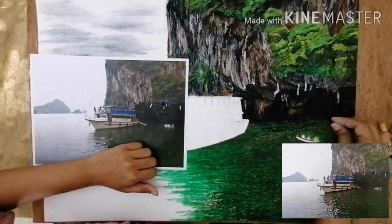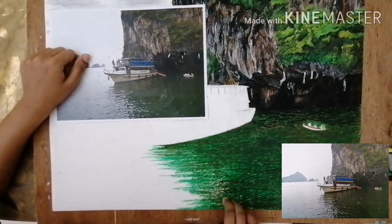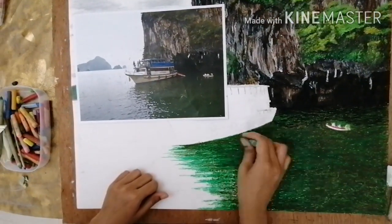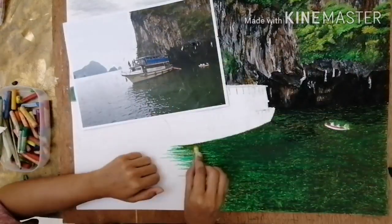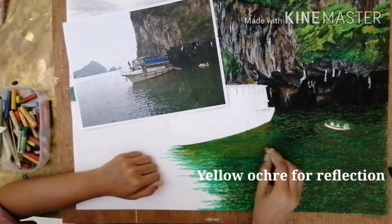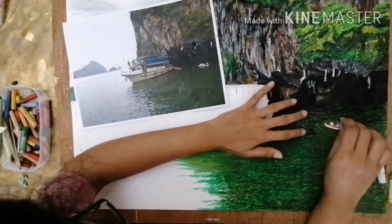Here I've started adding some details to the water, basically small horizontal wavy black strokes. It creates the impression of waves in water. Also, I'm adding more dark green and brown as required. Here I'm adding yellow ochre into the water for showing the reflection of the boat.